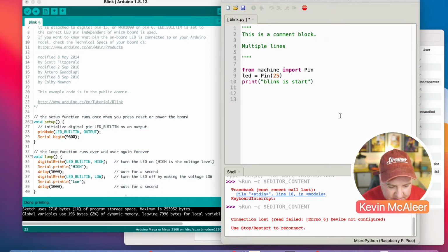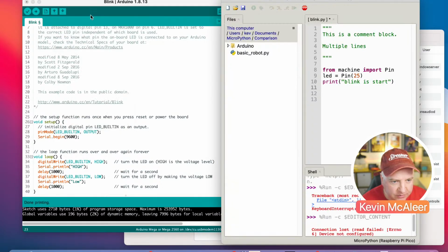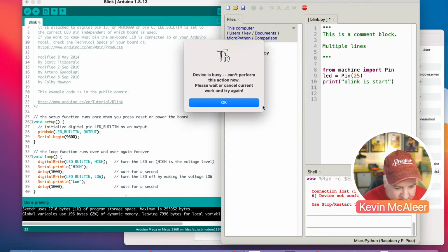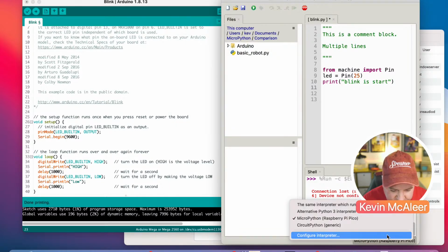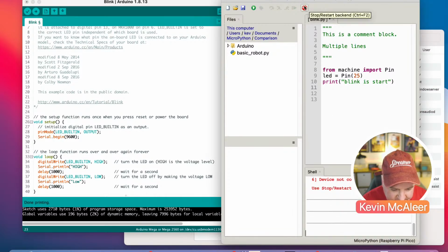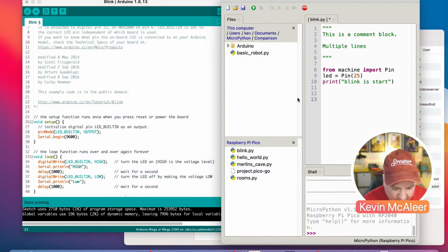Bear with me while I do that. And let me just see if I can see the files. I'm just going to go to the files option on Thonny. And if I just stop and start it. Let's just see. Oops, it says it's busy. Sometimes it plays nicely, sometimes it doesn't. There we go, that's appeared down there, that's a good sign. Let's see if it's going to do that. No, it's not. Right, I'll come back to that in a sec. Oh, there we go, it's appeared now.